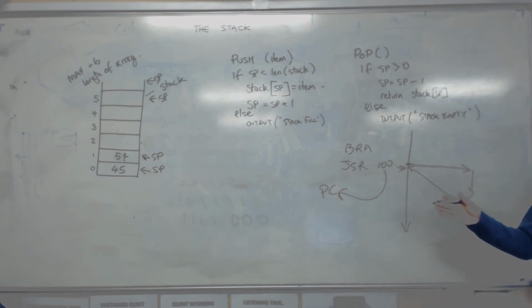The fetch execute cycle starts again, and because the CPU is dumb, it just carries on. So PC is 100, okay. It doesn't know that it was at 50 before. It doesn't remember that because it's thick. The CPU is thick. It has no intelligence whatsoever. It is unbelievably dumb. It just does the 7 steps of the fetch execute cycle over and over again. That's all it does.